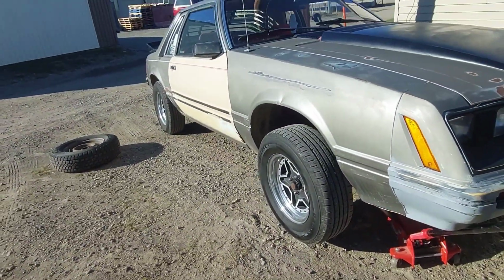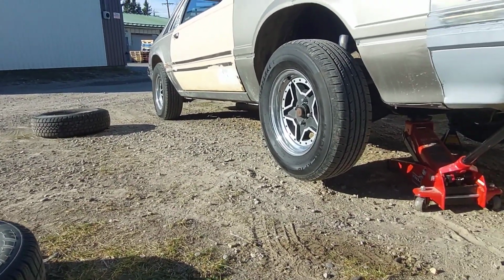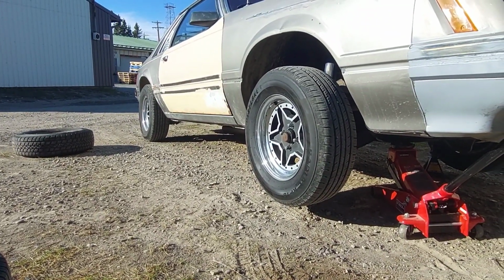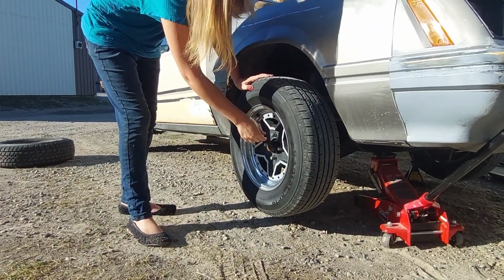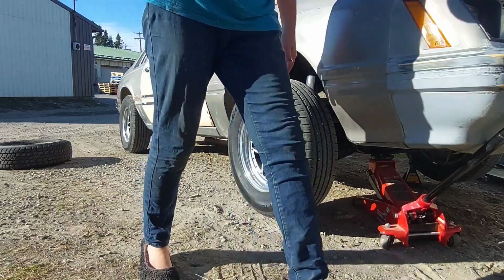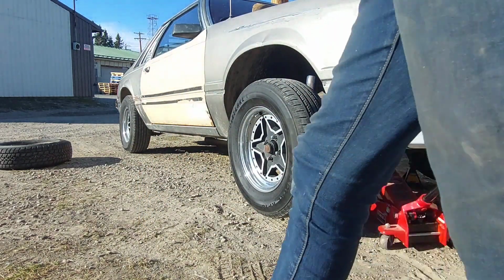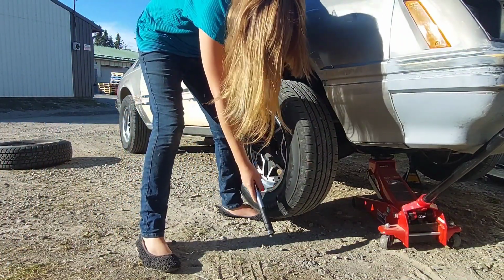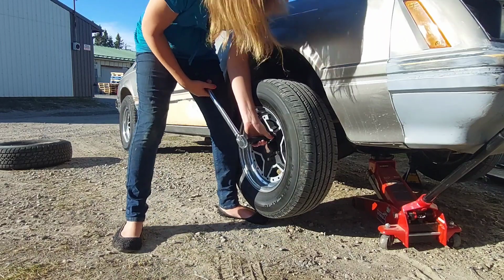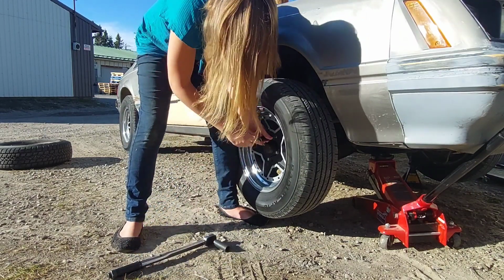Now let's just tilt you back, tighten it up, put you back down on the ground. Nice and simple, we take off all the nuts. Actually, I might need the wrench back. It's not super tight, but it's tight enough that I can't just get it off with my fingers, because now that it's up in the air, the wheel will want to spin freely, right? Actually, I might just be able to do it like this. There we go.